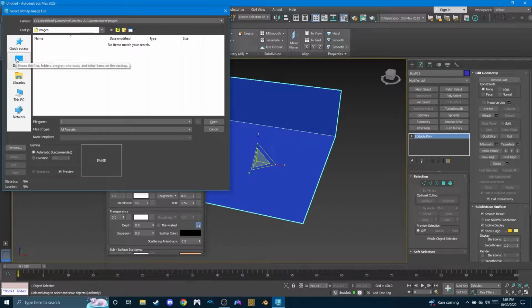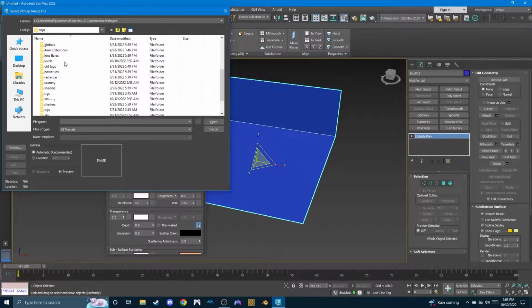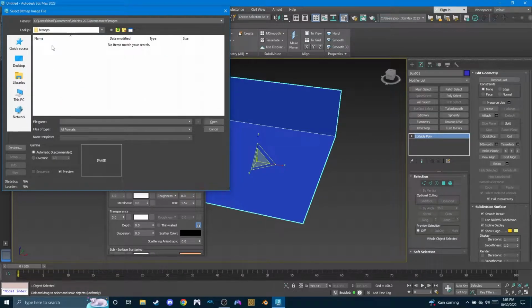And then in here, we're going to go to our mod tools folder, and then we're going to go to tags, levels, test, tutorial, bitmaps. Oh, that's weird. Huh. I'm not sure why it won't show me the bitmaps in here. That's a little odd.